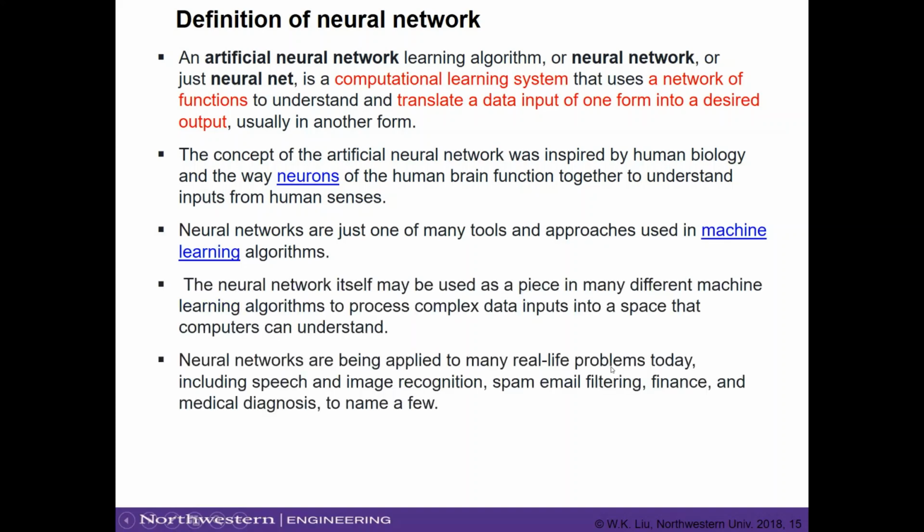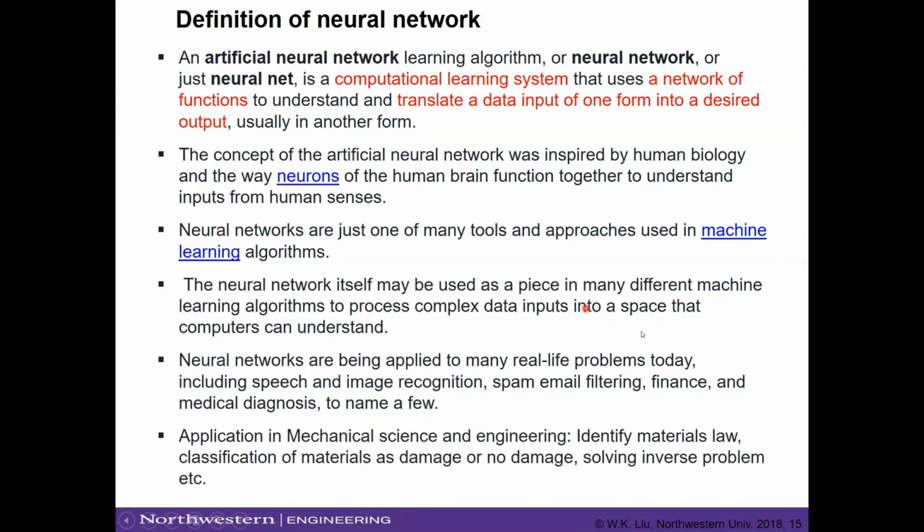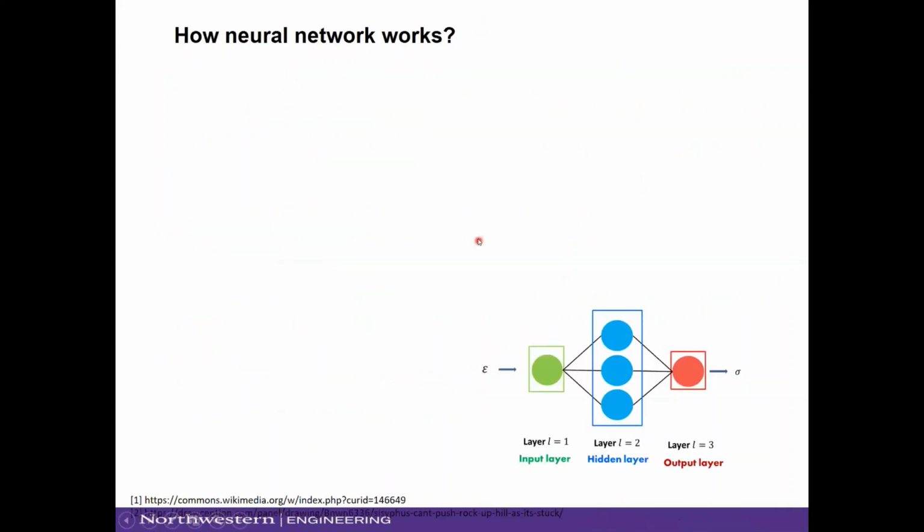And if we go to the next part, we can see that there are lots of real life applications of neural network in our daily life. And in mechanics and modeling, as Sir said, there are lots of neural network applications. So if we go to the next slide, let us talk about how neural network works.